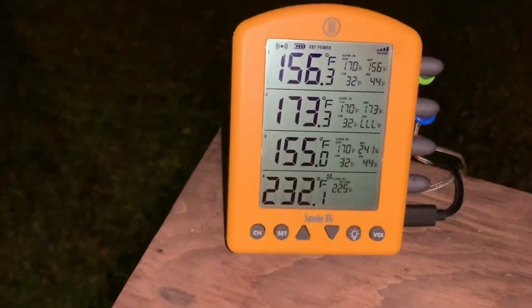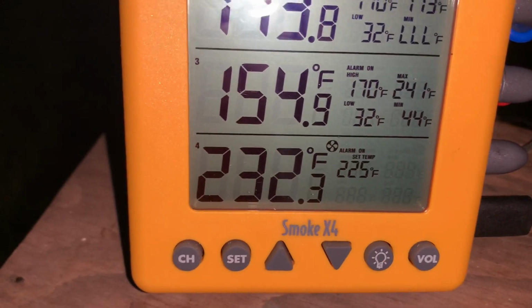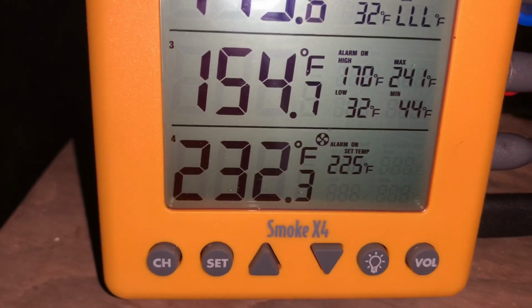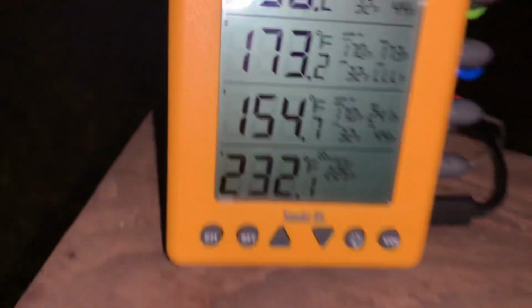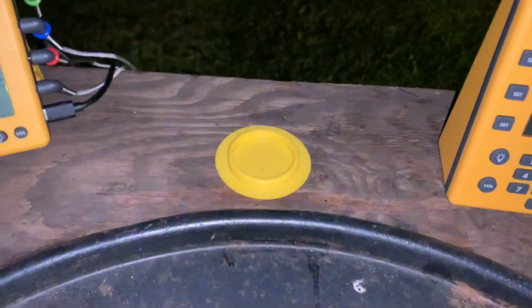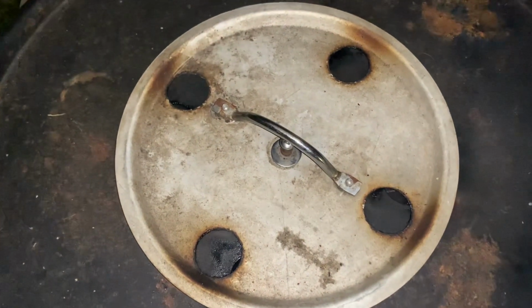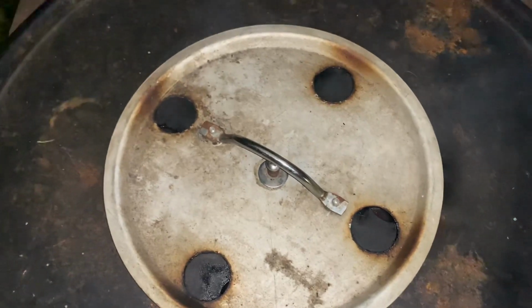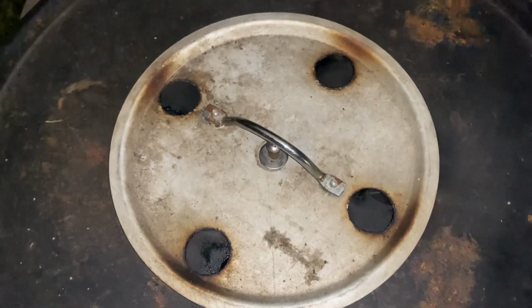All right, and it has done a good job at keeping it. I did reset the control temp to 225. That way I wasn't worried about it going too high, and I have the time. So anyway, I'm gonna plug up the fan, and we'll open it up, and we're gonna check that small one everywhere with the ThermoPin real quick, and see if it's ready to wrap, and I'll get it wrapped and put back on here. All right, well, that's what it's looking like right there.